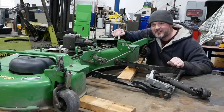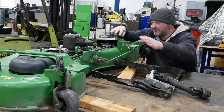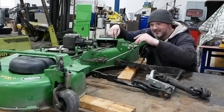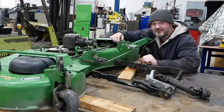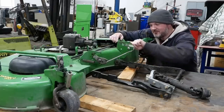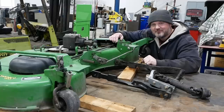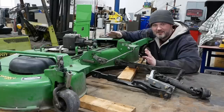This is a mower deck - a pretty fancy one. It's a John Deere 60-inch and it's got the auto-connect feature. You have this arm that hangs off your tractor, you drive the front wheels over top of the deck and it automatically connects the shaft, you pick it up and away you go. The problem is this one is so slopped out where the arm connects that it likes to auto-disconnect, which is not very handy. So we're going to fix that hopefully.